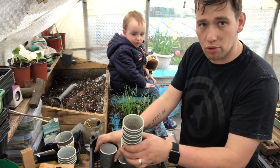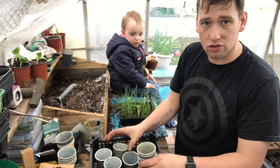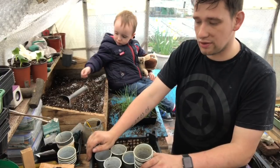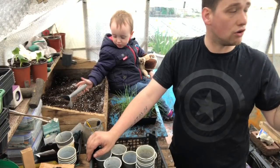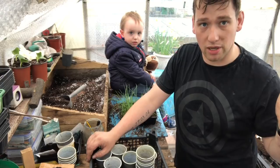I've actually run out of compost, and I don't have a vehicle. So I've been kind of stuck with regards to, I didn't realise this was all I had left, and I didn't have any more. So the lad next door is kindly giving us some. So I've got a bag here so I can get this potted on and done. Because, I don't know if you can hear or not, but it's starting to rain again. Which I wasn't expecting, to be honest.